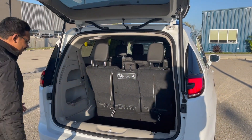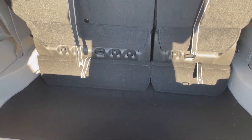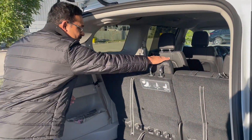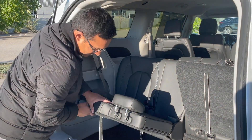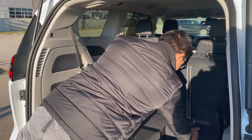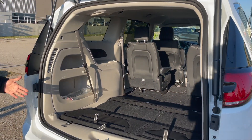You are greeted with a deep storage area down here — this is basically the Stow-n-Go facility. I'll show you how to store those seats. It's quite easy: the headrest goes down, push this one if you want, and then just pull this one — it's numbered one. For the second one it's the same: pull the strap, push the seat down, and look at that — it's completely flat.